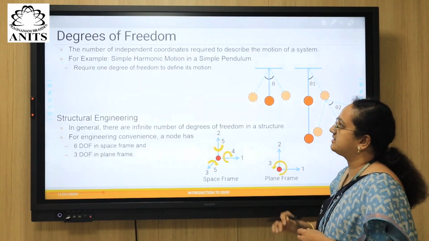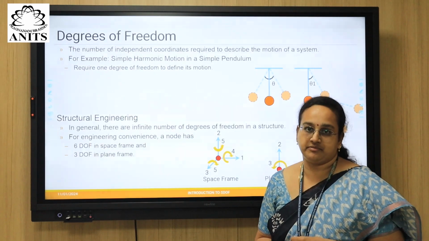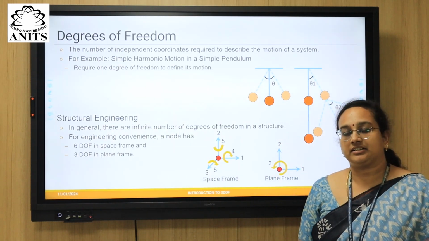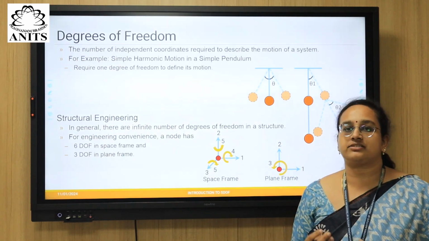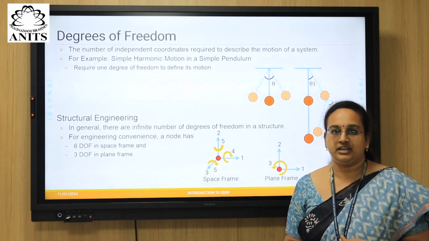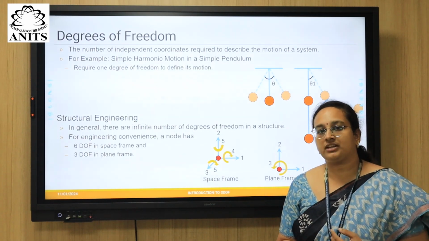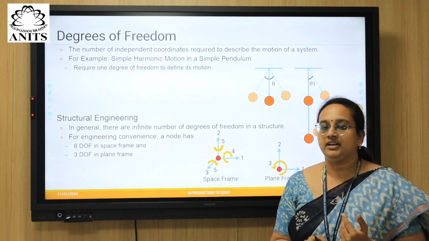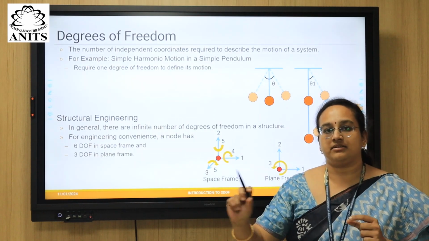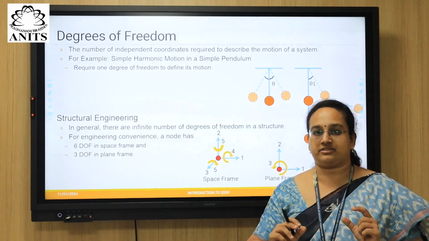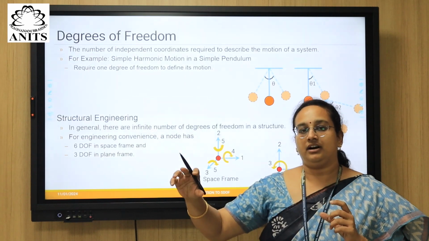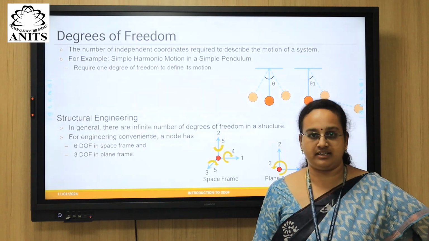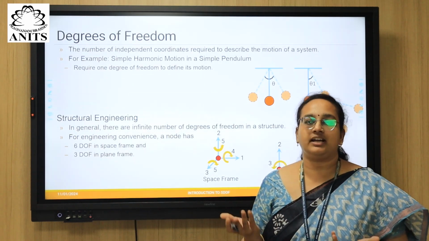Now, if we go to the next topic, which is degrees of freedom. This is important because, as I have discussed already, we need to define the characteristics of the building or structure in which direction, because force is varying in each direction. So what kind of force is coming onto the structure? Because earthquake is not exerting only lateral vibration, it is exerting in all the directions. Like, if we divide it into 6 directions, suppose, or 3 directions, which are the translational directions x, y and z. So in all the directions earthquake is likely to occur.